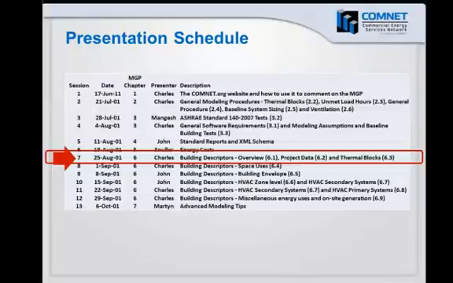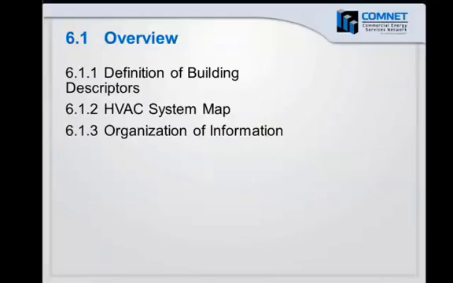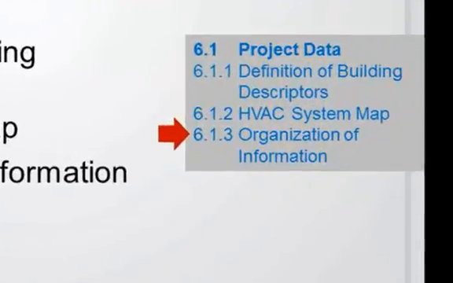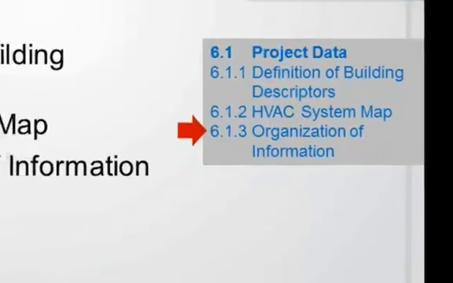Next week we'll spend the whole time on space uses, because that gets into a lot of detail about how we handle daylighting, plug loads, and various other things. So beginning with section 6.1, there's 3 parts here, and as we go through it, I've created a little gray box on the right side of the screen that shows where we are in the document, so you can follow along.